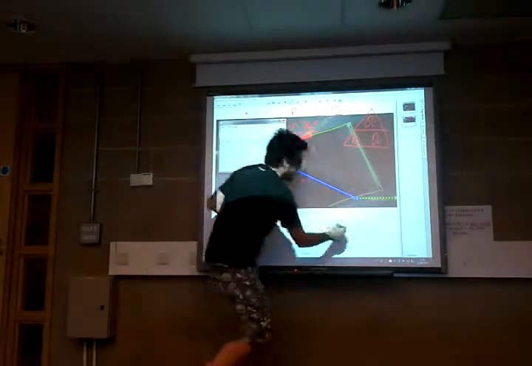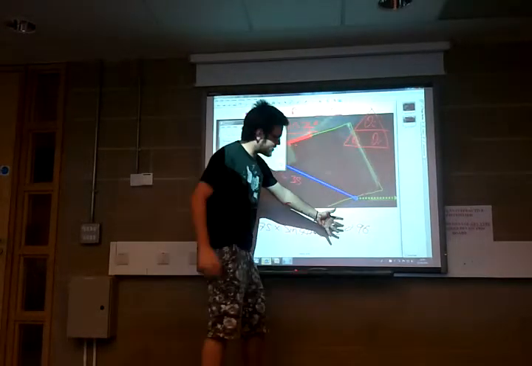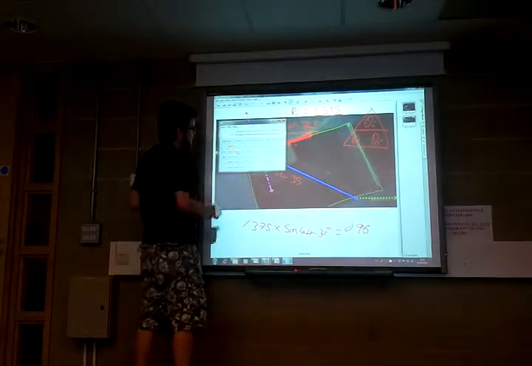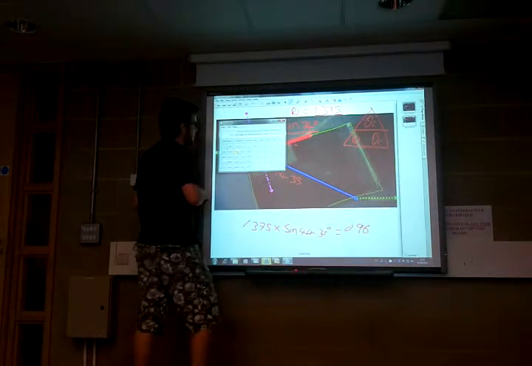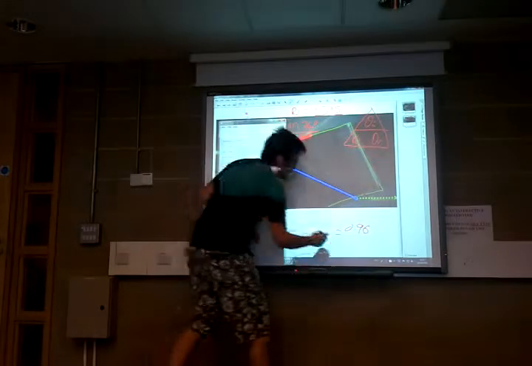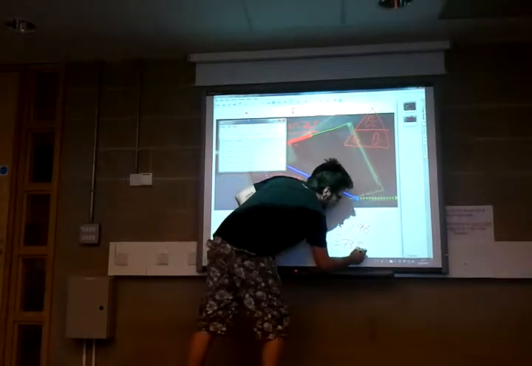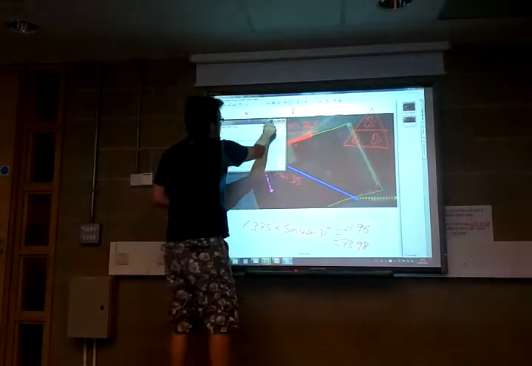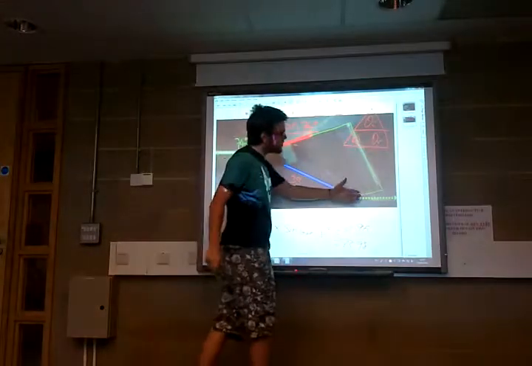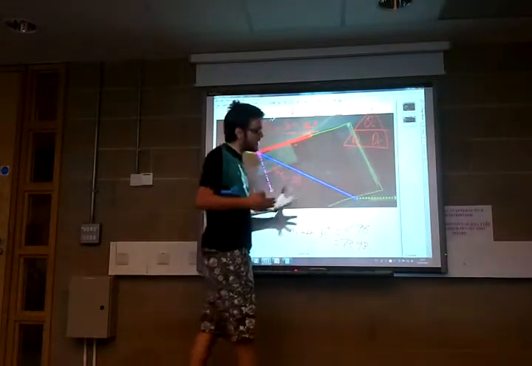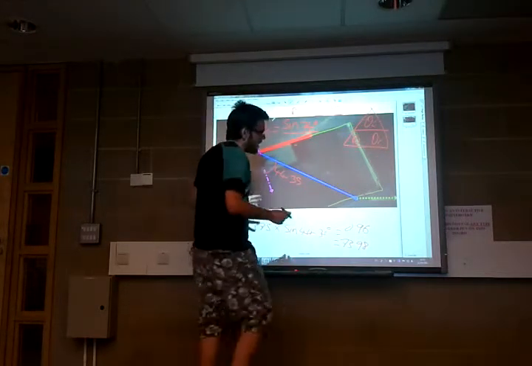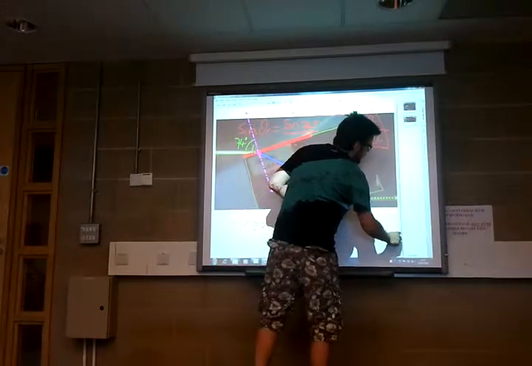Now again, this is 0.96, which is the sine of our angle. So we need to inversely sine that, which gives you 73.98. Now, this is not taking into account that we're moving into a different medium. So if we take that 73.98 and multiply by the refractive index of air, which as I said earlier is 1.00029, that gives you an answer of just over 74 degrees.